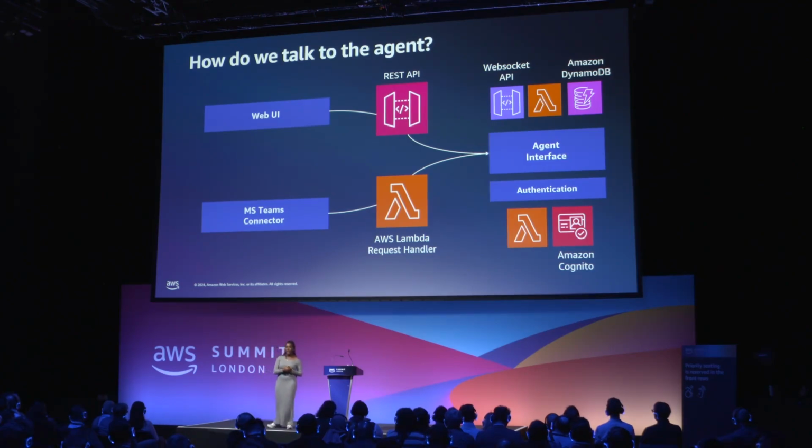So when a user logs in, the authorizer Lambda ensures that it is authenticated against a Cognito user pool. Amazon Cognito is an identity provider. And a good thing about Cognito is that it integrates with different identity providers, such as Okta, which is the enterprise provider used by TP ICAP. This means that you're not having to create new roles or new users. It's essentially using an already existing user base to ensure that the right people get access to your data. So it will try and validate your token against this user pool.